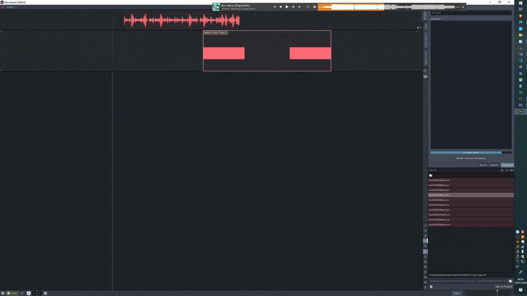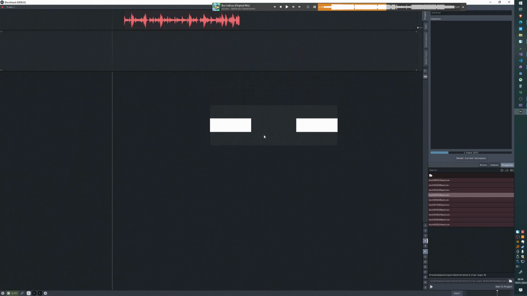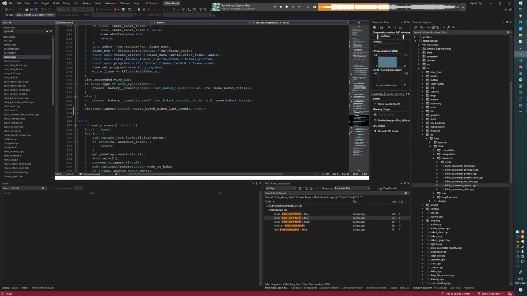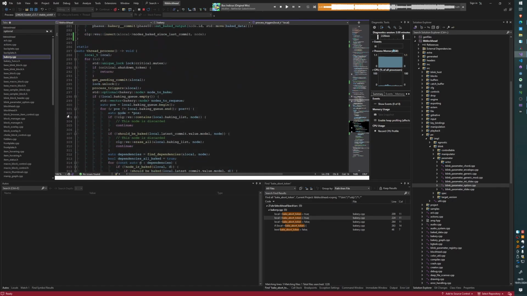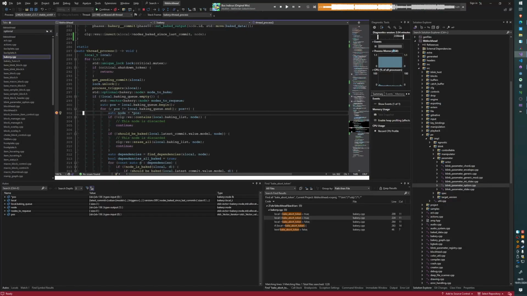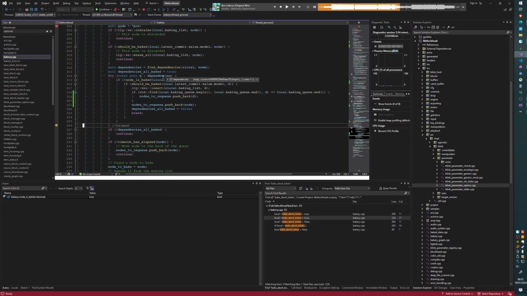Okay, that's a good way of testing it. Right, so I'm going to drag this off and then Alt-Tab into my debugger, and then again just do the same process I did before. Break here. Okay. So this is the macro, I assume. For output. So it's going to say there's dependencies that are not baked, right? No, it didn't.